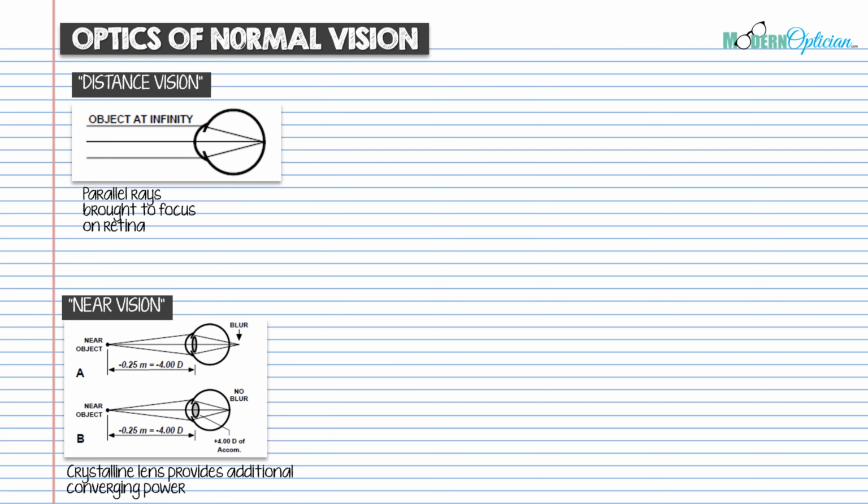Now, one thing that I want to outline here is that normal vision is not just normal distance vision, but also normal near vision. So in order to achieve normal near vision, we know that the focal length of the eye has to change, because the near object no longer projects parallel rays of light to the eye, but is actually going to project diverging rays of light. If you have a difficult time understanding that, it'd be good to review your principles of optics. However, the closer the object is, the more narrow this converging light will be.